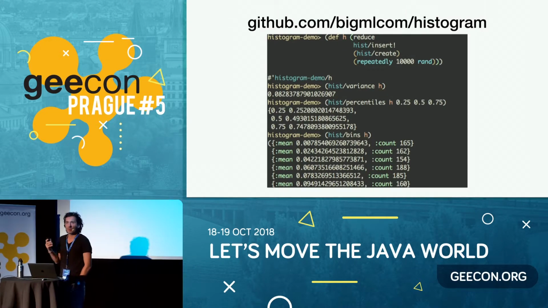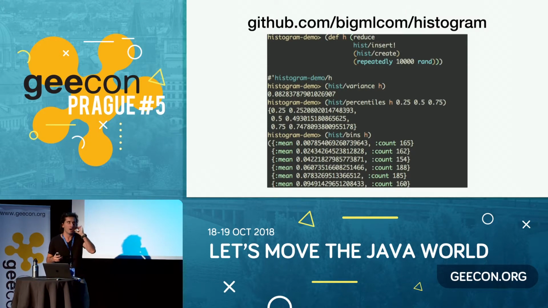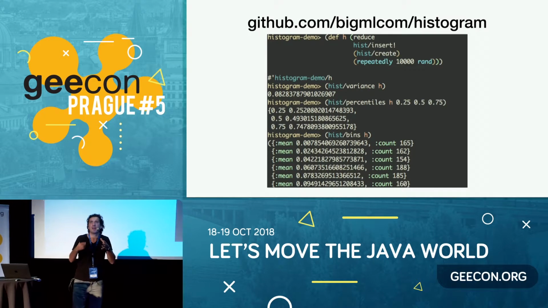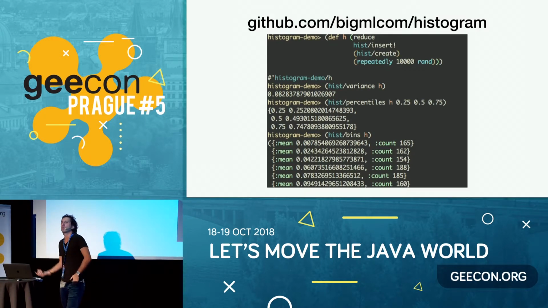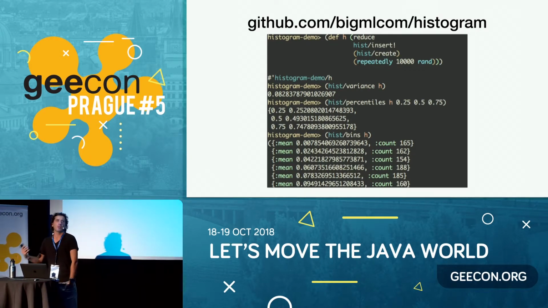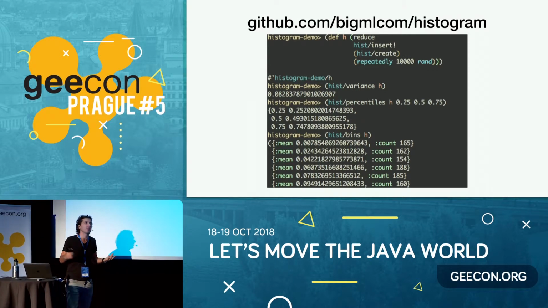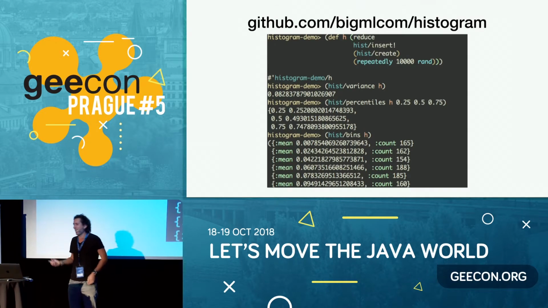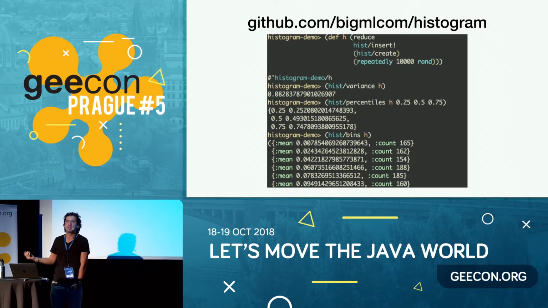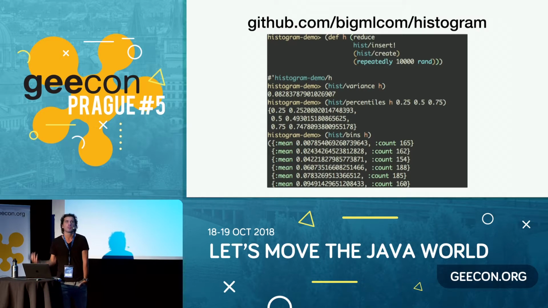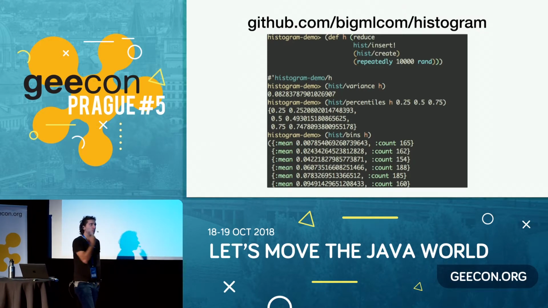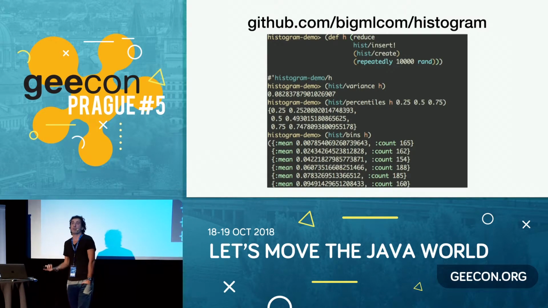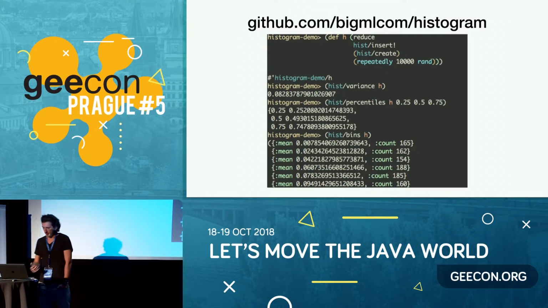Right, so with this in mind, the rest of the talk is going to be about how to use this and why this is actually a cool tool, or why this is something that I think you should look at. Because to be honest, I don't think a conference talk is a very good medium to teach you about the ins and outs of how to implement histograms and stuff like that. But what I would like to do with this talk is to inspire you to research this and to see if this can potentially be a fit for a problem you might have or will face at some point in the future.